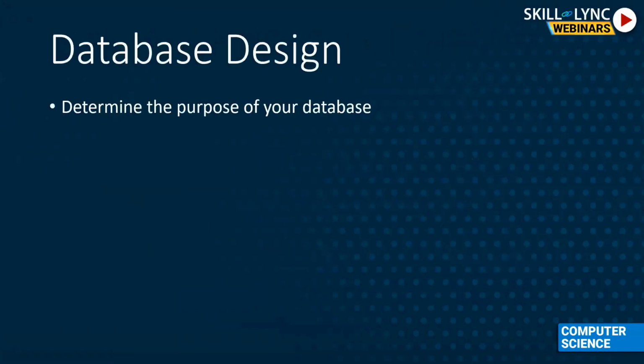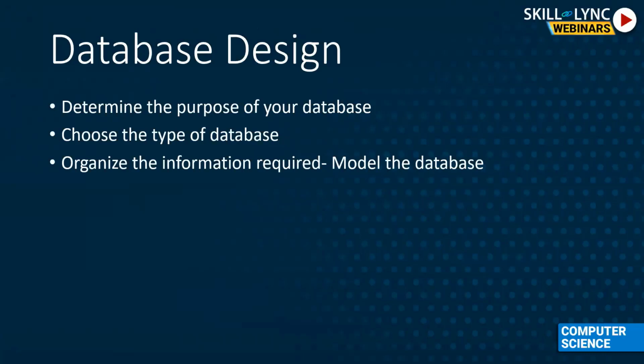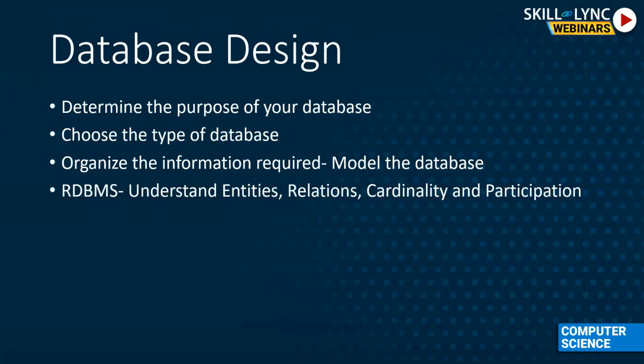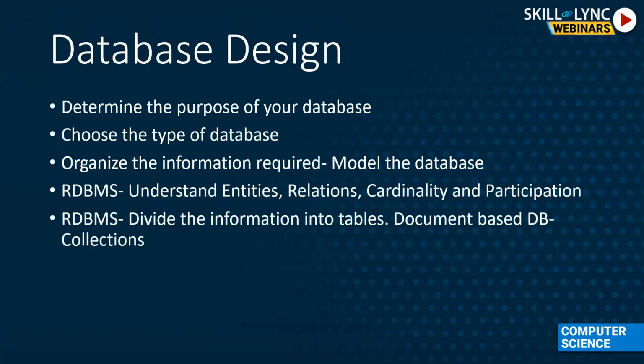So what you do is you determine the purpose of your database, then you choose the type of database, you organize the information required, meaning you model the database, okay, in terms of an entity relationship diagram or any other diagram. And then if you have a DBMS or relational database management system, you understand what are the entities, relations, the cardinality, the participation, and then you actually divide the information into tables.